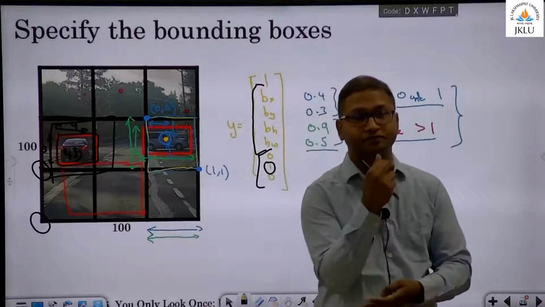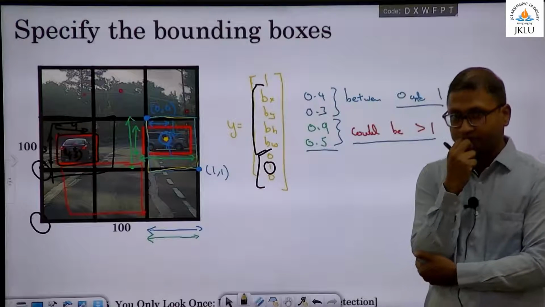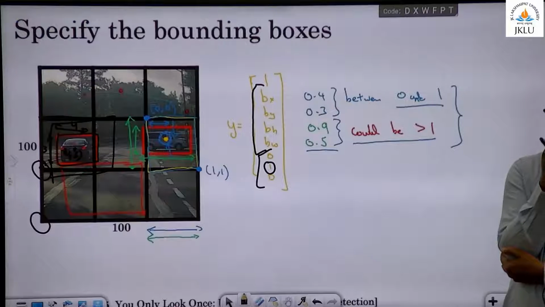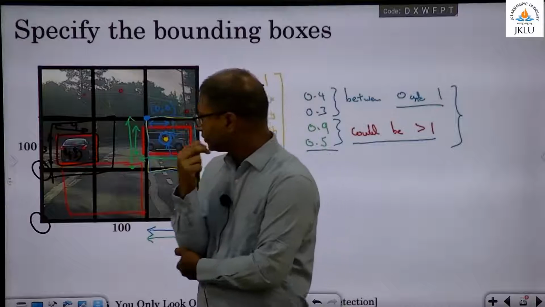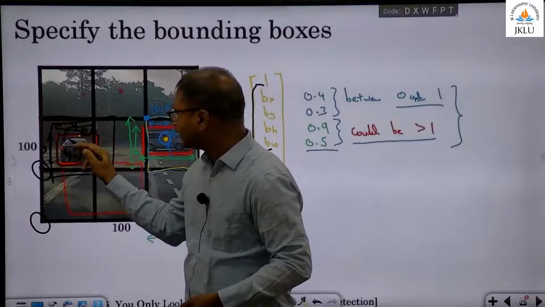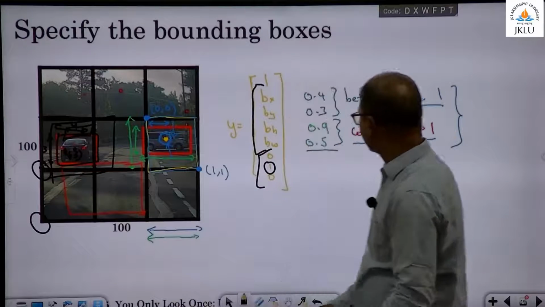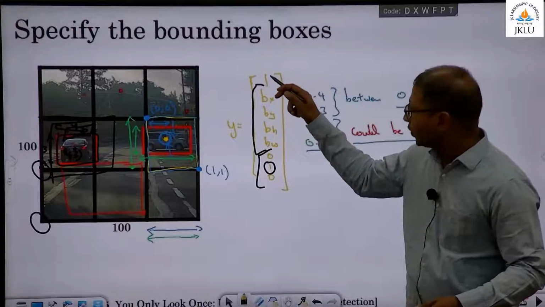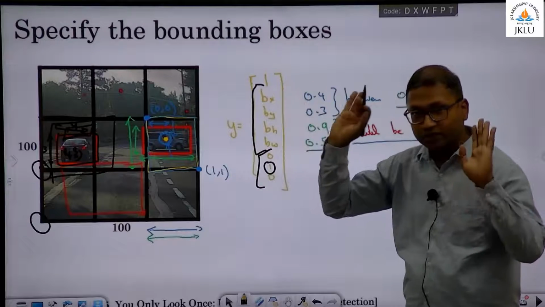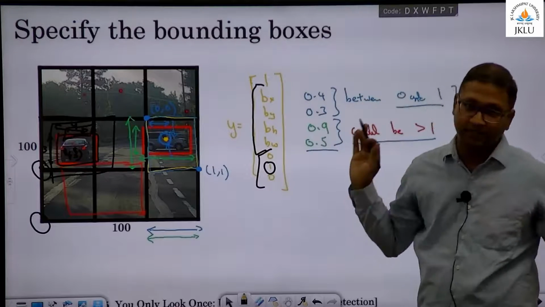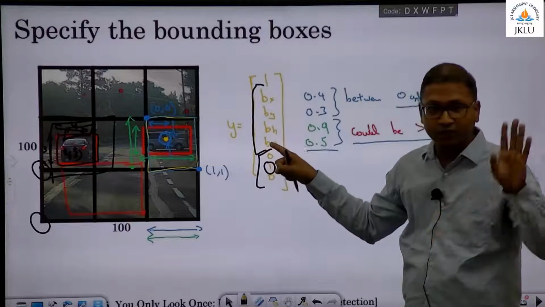More questions here. So if you have two cars here in the same box, in the same grid, we have a problem, because this is only one bounding box. So my algorithm will recognize only one object until now. We'll later see how to improve it, but right now it will give me only one bounding box.